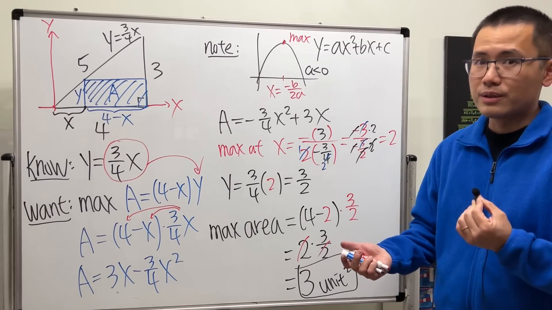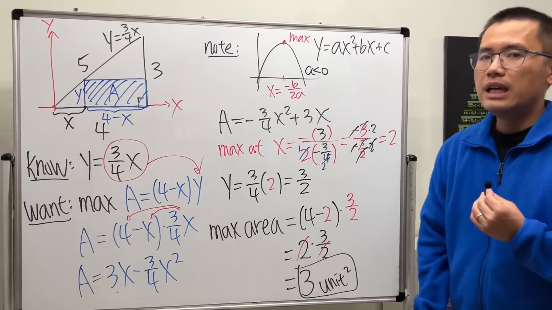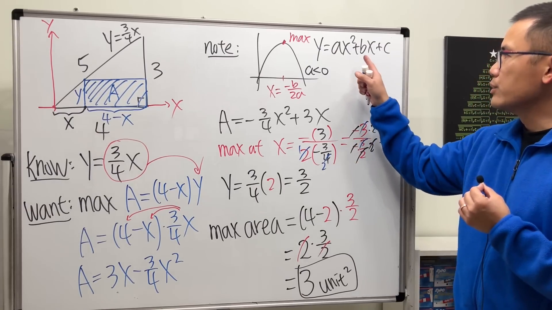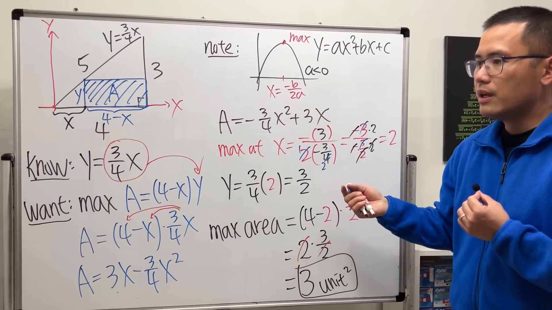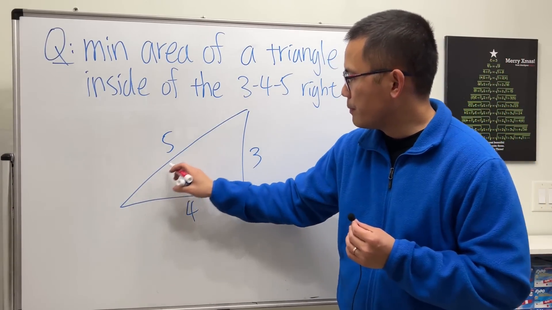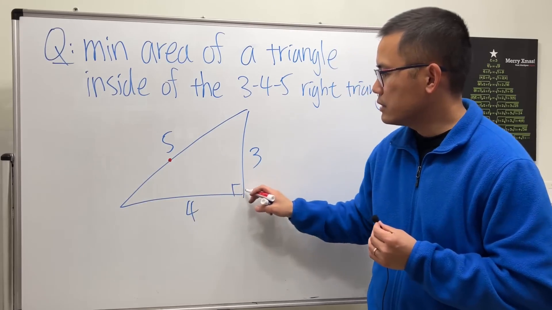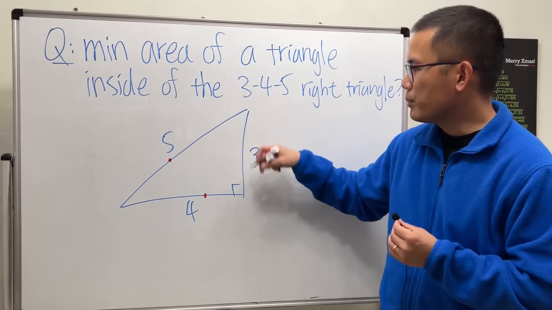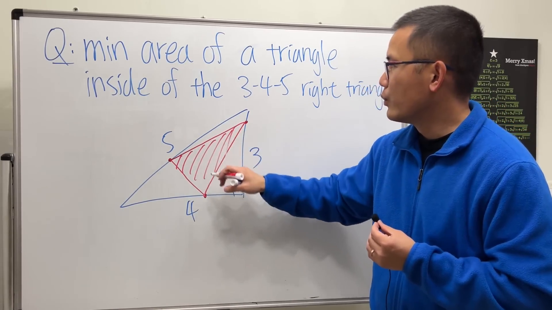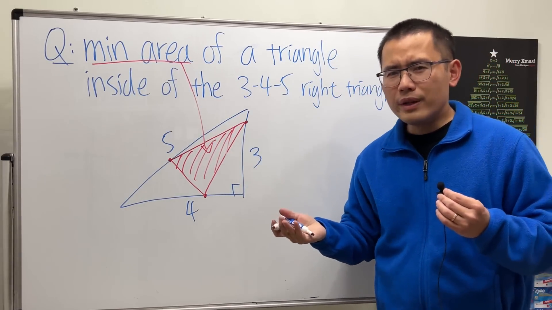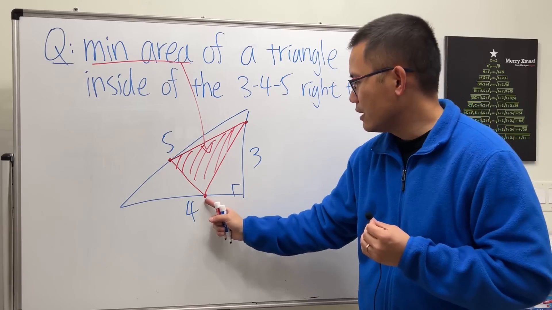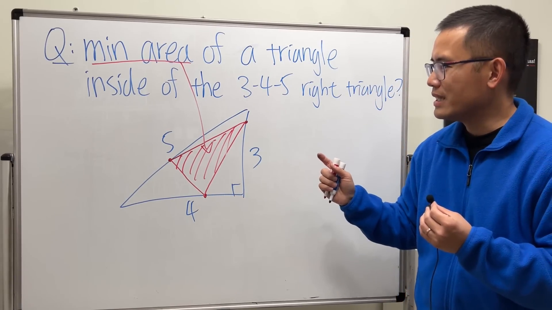This is a pretty cool and standard pre-calculus or calculus question. In pre-calc you do it this way; in calculus you'd use derivatives to find the maximum. I can also show how to get this by completing the square in another video. Here's an interesting follow-up question: pick a point on the hypotenuse, a point on the base, and a point on the vertical side to form a triangle inside this triangle. What's the minimum area of such an inner triangle?